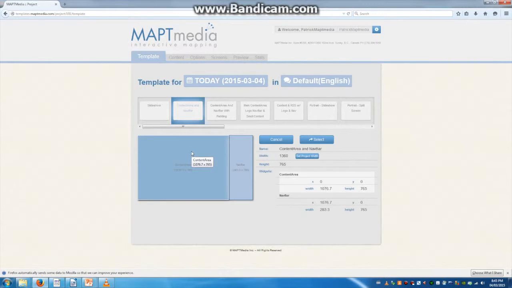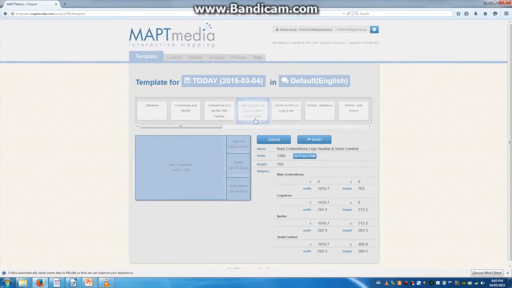With touchscreen technology, the navigational bars are a big part of what we do, allowing you to set up buttons in the navigational bars. Content areas are pretty self-explanatory. You can have content areas, but you can also put hot buttons or other buttons in the content area. As you key through these, you may see that they're based on designs that people have asked us for, or things that are very popular with some of our clients.